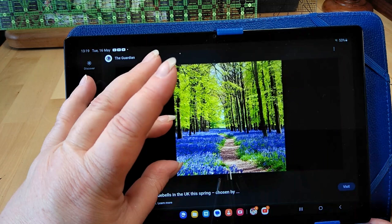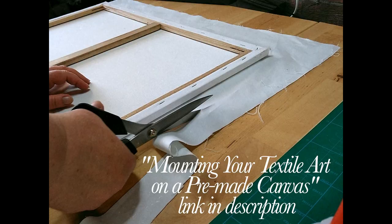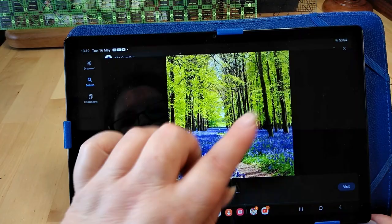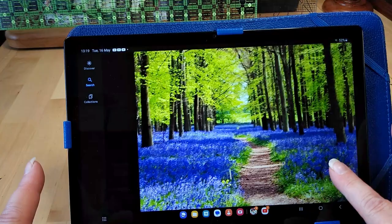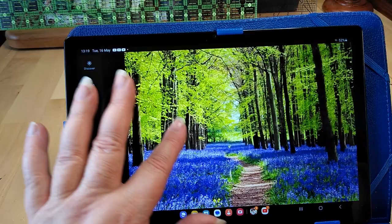So eventually this is going to go onto a canvas, and I'll put a link somewhere how to mount your work on a canvas, a pre-made canvas. So here it is a square photograph, which is very nice. If we zoom in, we can get some more detail. You can change what it looks like, you can move it around, you can have more bluebells and just bits of tree, you can have more tree and less bluebell, you can put this in the middle, you can move it all around and do what you want.